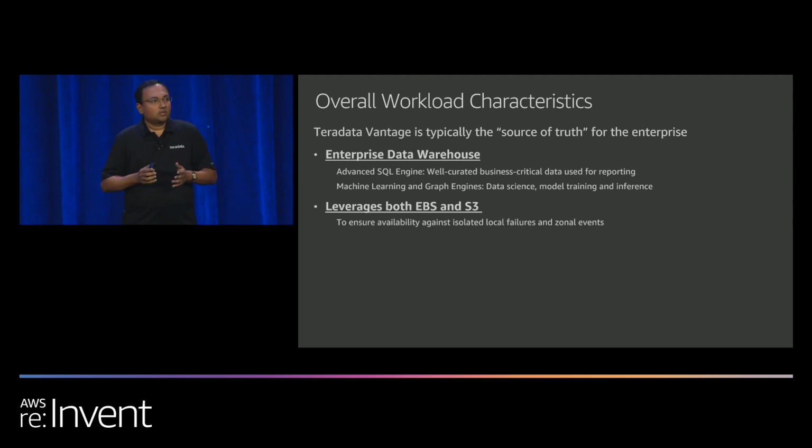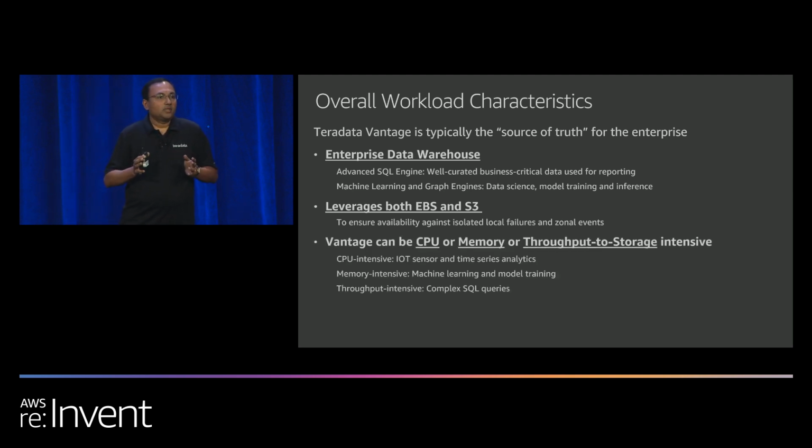But first, I wanted to start off with a recap that Teradata Vantage is a very critical system for our customers. It's a source of truth. Most of the business critical data is stored in the SQL engine, and the analytics is performed on that data, so that system is very critical. For availability, we have multiple copies of data on both EBS and S3 to solve for both local and zonal failures.